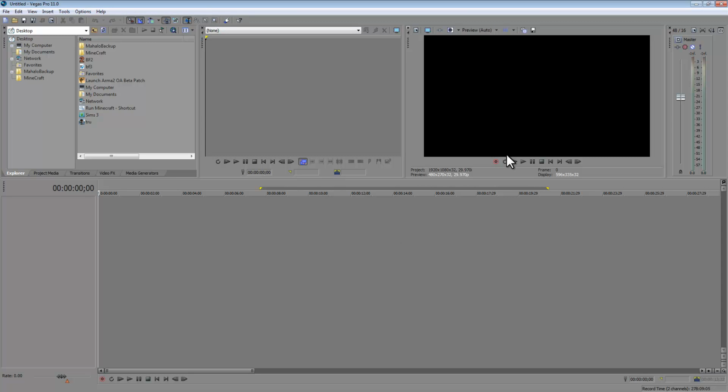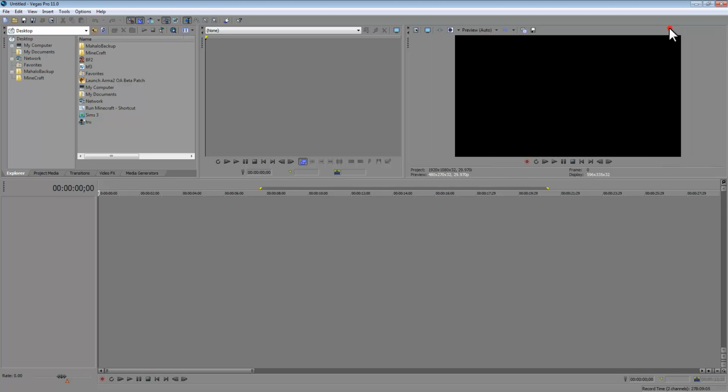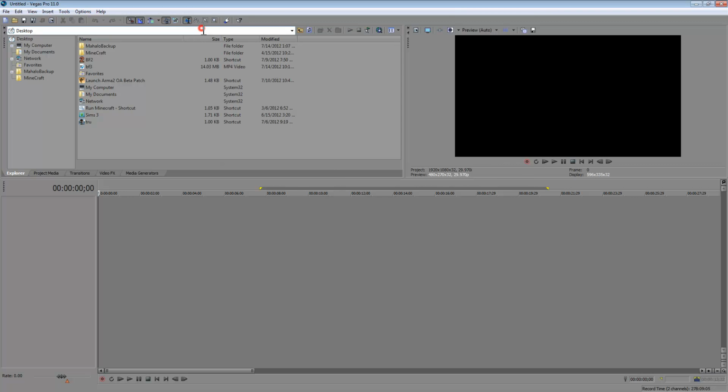The first thing to do is to get rid of all this extra junk on the screen. So basically, we don't need this sound master thing. We can just go up to this X and close it. We do want to leave the preview screen up. We can delete this as the trimmer screen. We don't need that up.